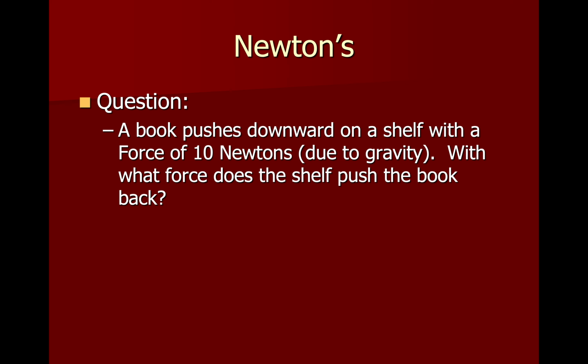And because they're balanced, right, the book is not going to move, correct? You have a book on a balanced shelf. The book is not going to move on its own. And that is, again, because these forces are equal and opposite, making them balanced forces, which, again, sort of goes back to the first law. An object at rest will remain at rest unless the forces are unbalanced, or, again, unless there's another outside force that creates an imbalance.